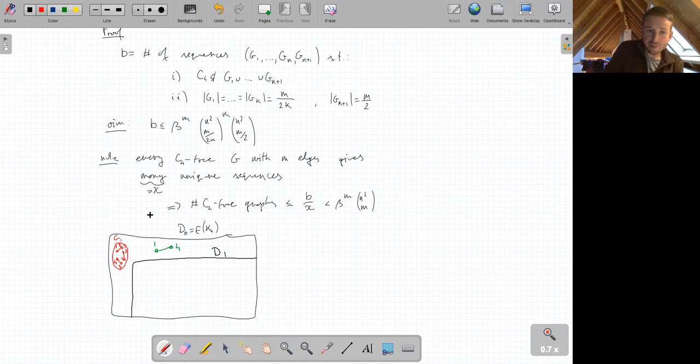And now repeat the same. Here's the main point: now let's look at G2. If this would be G2, then this edge would become red and we would have a C4, but we are counting C4 free graphs. So for this sequence to be C4 free, we need that G2 is completely contained in D1. Now again, let's look at all the edges inside D1 which do not form C4 with some 3 edges from G2. Let's denote this with D2. And again, G3 has to lie completely inside D2 and so on. We do this for K steps. And then finally, we know that this very large G_{K+1} has to lie inside here.